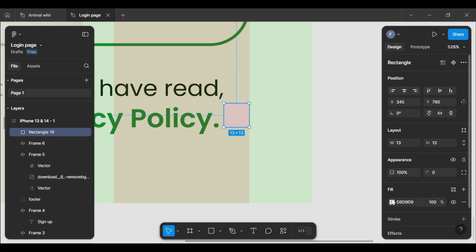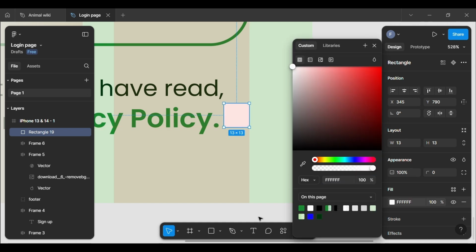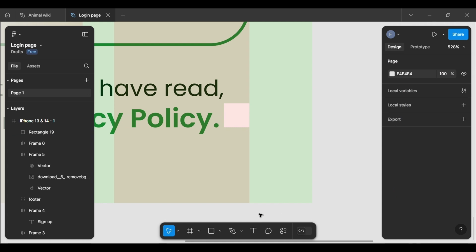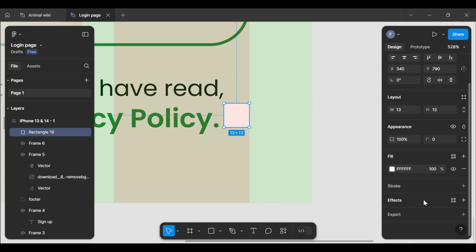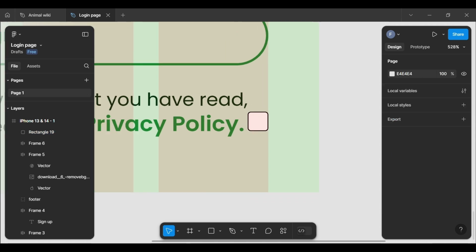Turn the color to white. Already add a stroke to it. I'll add a stroke of 0.5. Then add a corner radius of 4. 4 is too much. I'm going to add 2 to look good.